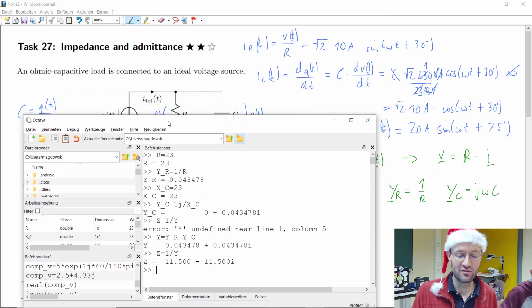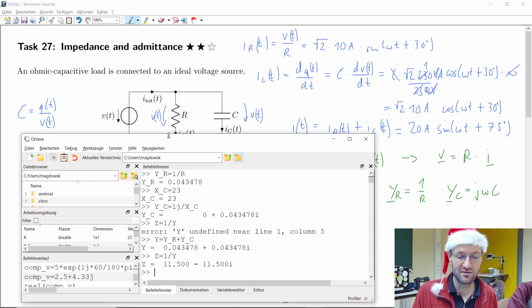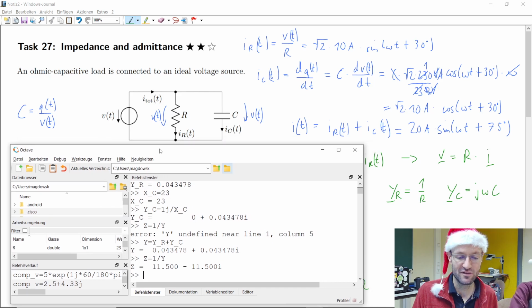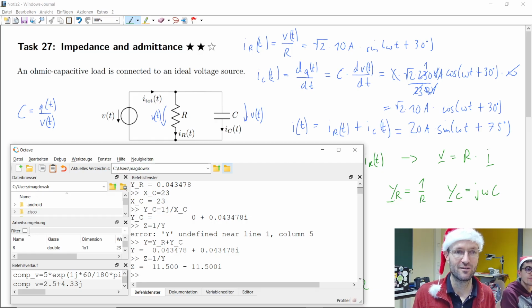How could we also possibly calculate the impedance of this parallel connection here? How could you also calculate the equivalent resistance of a circuit of two parallel resistors? If you have R1 parallel to R2, how could you calculate the total resistance? R1 times R2 divided by... Yeah, the product divided by the sum.